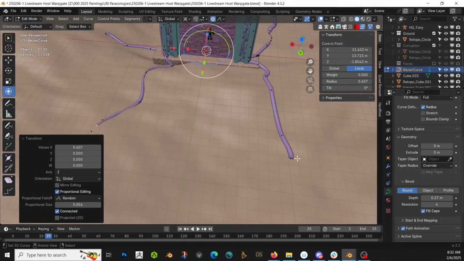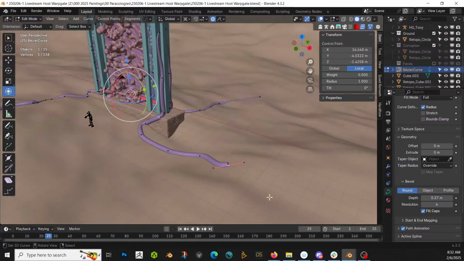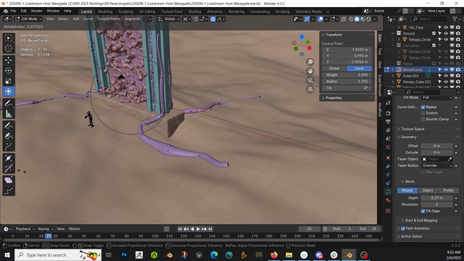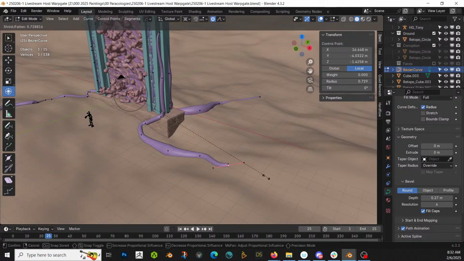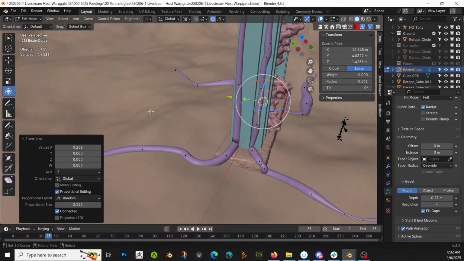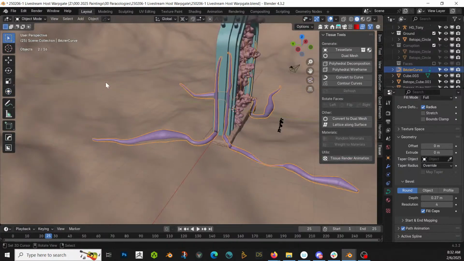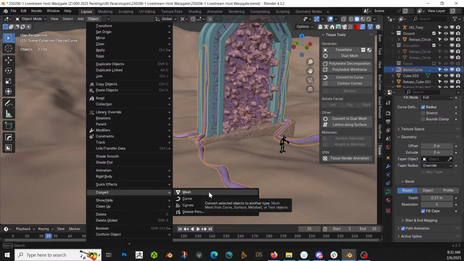We knew we were going to do this. Now we'll just make this one too. Scale it up. Make it more obvious. Okay. Cool, cool, cool. Great. There are tentacles. Convert to mesh.